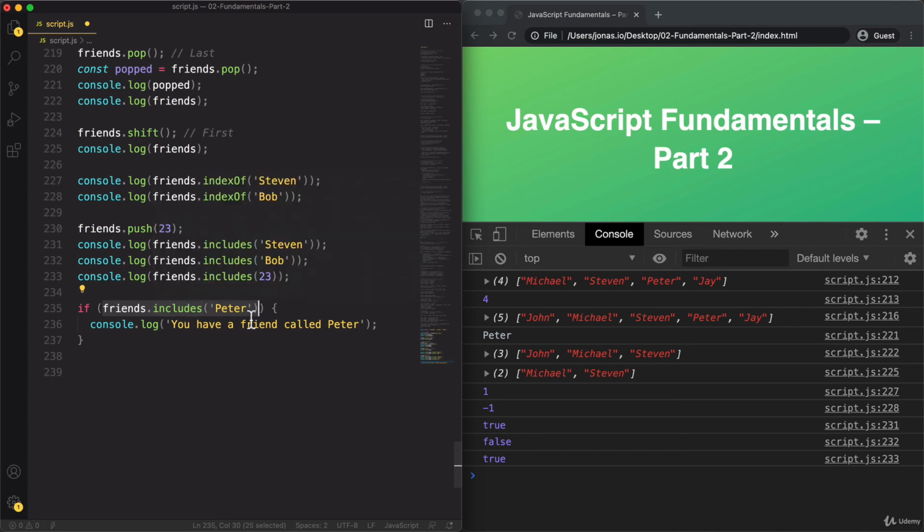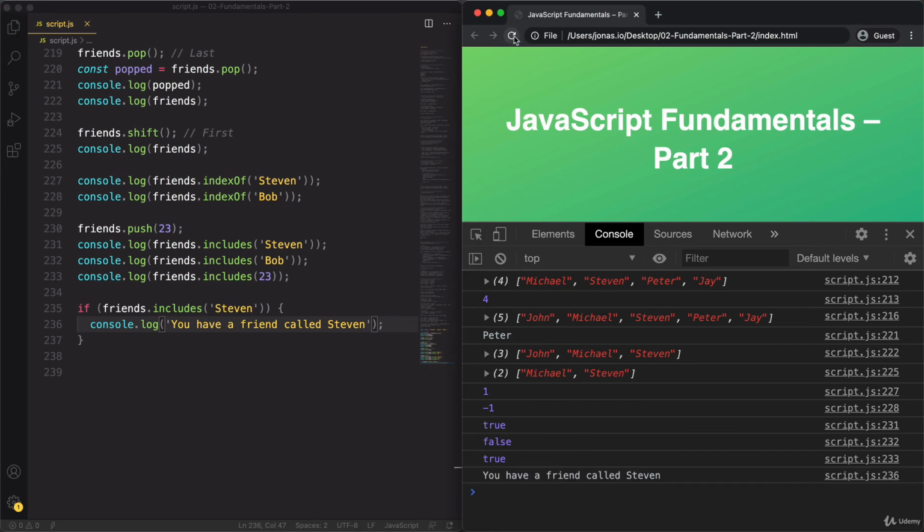And so only if this is true, so if the array does include a string with Peter, only then this code is executed. And so right now, of course, nothing happens. But if I ask for Stephen, then here let's say Stephen as well, then I get, you have a friend called Stephen. So that's probably the most used case of the includes method.